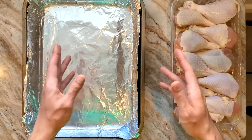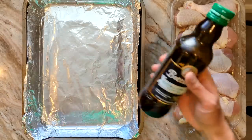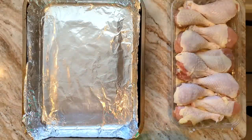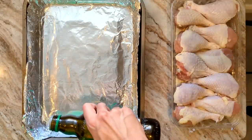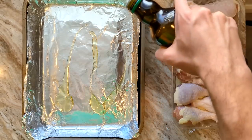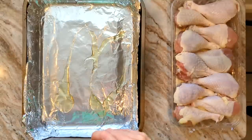So let's get started. I'm going to put a little bit of olive oil in this pan here. I'm gonna be baking the drums. So this is gonna keep them from sticking to the pan and making all that skin come off. And I am gonna be keeping the skin, all right?